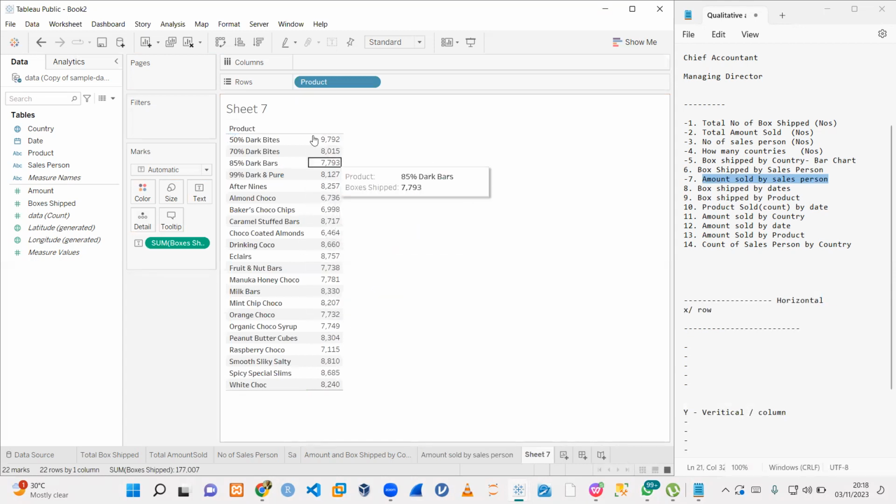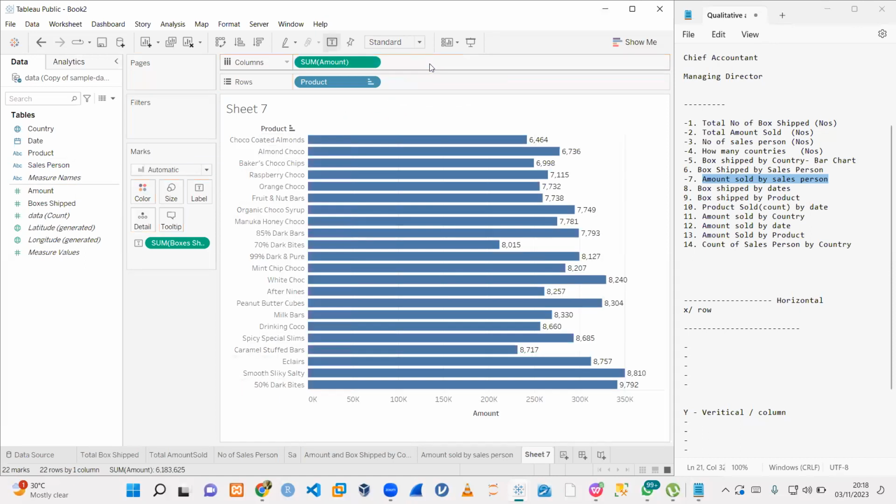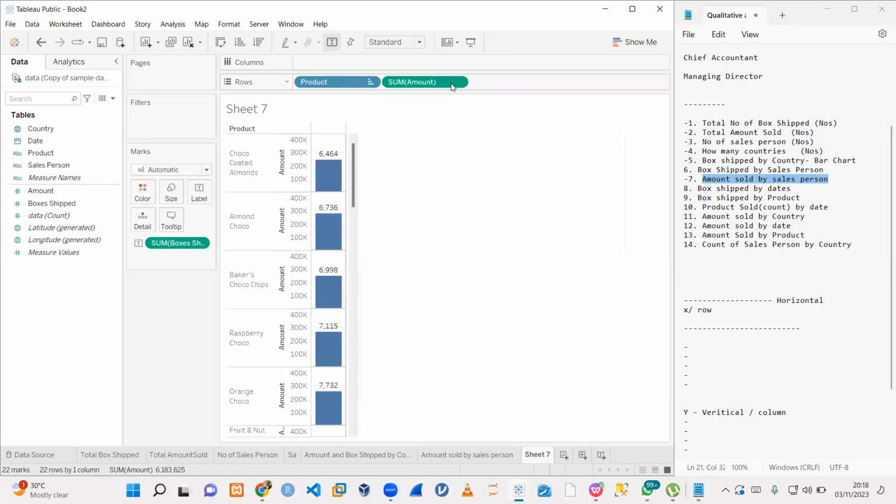Now let me show you something. You can transpose here. You can swap. Right? You can also do ascending to descending. Look at descending from the highest to the lowest, and from the lowest to the highest. You can do this. So this is the box shift. You can also add the amount. So amount, I will add it here. Or let me undo. Let me add amount here.